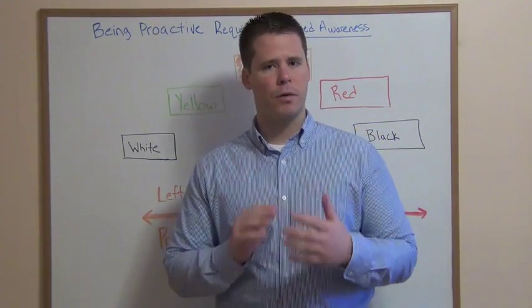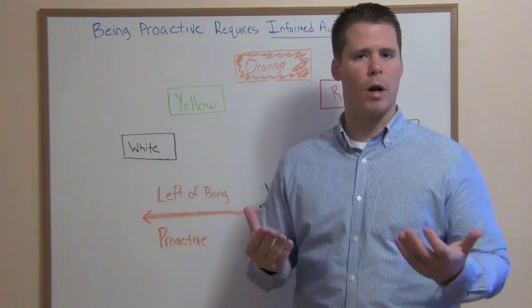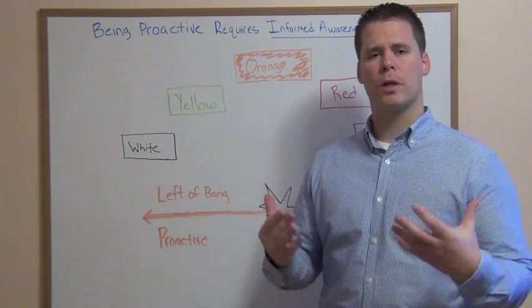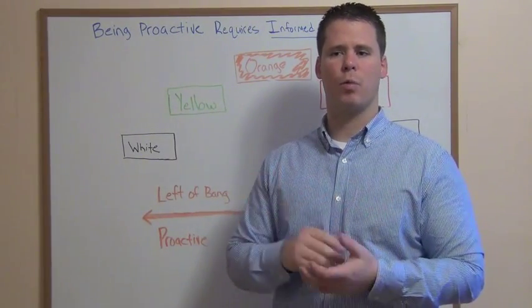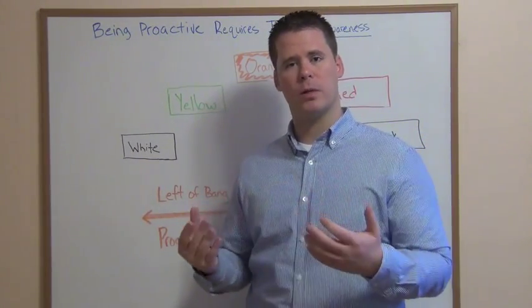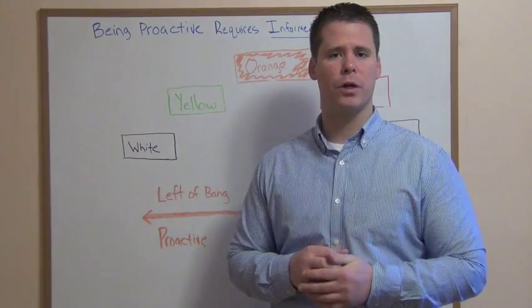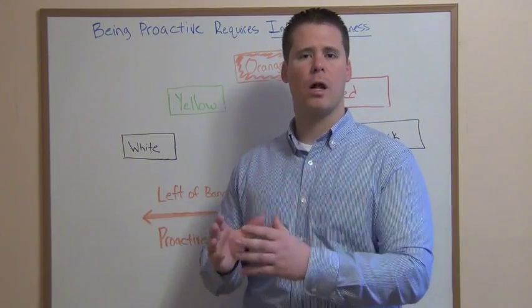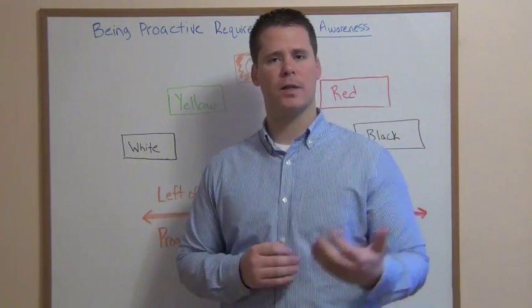And I usually put it into the framework of Cooper's color code, because it allows us to structure out the different levels of awareness that every person has as they go throughout their day. Cooper's color code identified 5 different states, 5 different conditions of the various degrees of awareness that a person might shift through throughout the day. Originally it was created by Marine Lieutenant Colonel Jeff Cooper, but since then Lieutenant Colonel Dave Grossman has done an incredible amount of research that's really backed up some of these observations, and it'll show how we apply Cooper's color code in these states of awareness to being proactive and reading behavior and recognizing criminals.